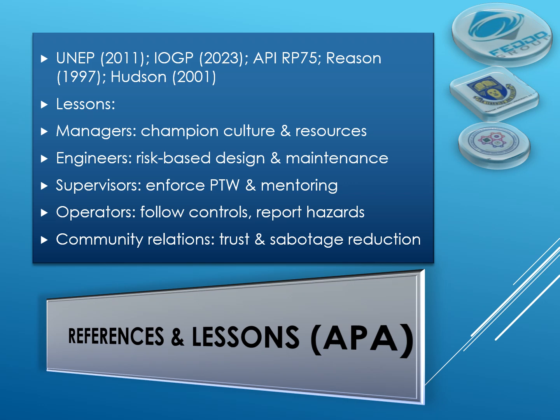I've used APA references such as UNEP 2011, IOGP 2023, API RP 75, Reason and Hodgson. And lessons learned: managers should sponsor HSE and allocate funds. Engineers must apply risk-based design. Supervisors should enforce permits and coach staff. Operators should follow controls and report hazards. And community officers must maintain trust and limit sabotage.